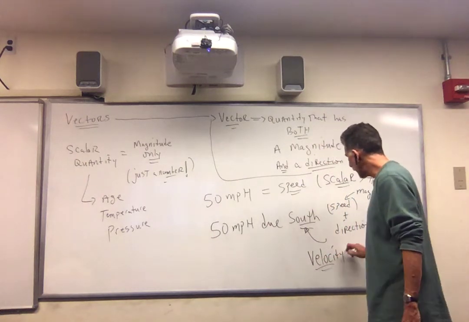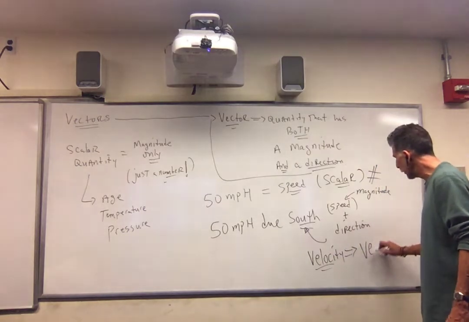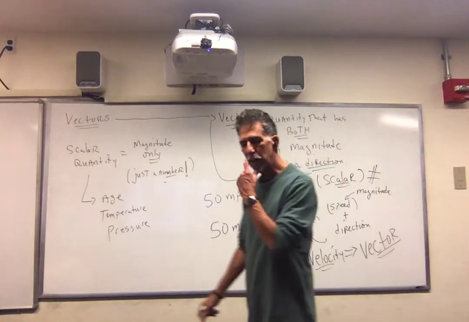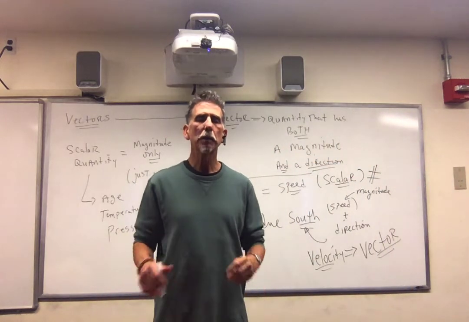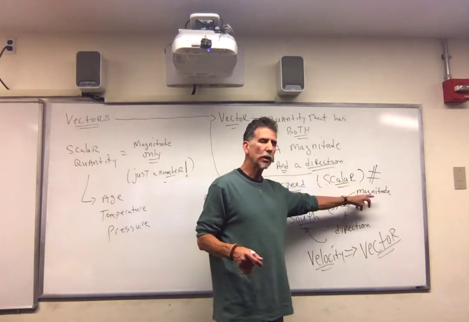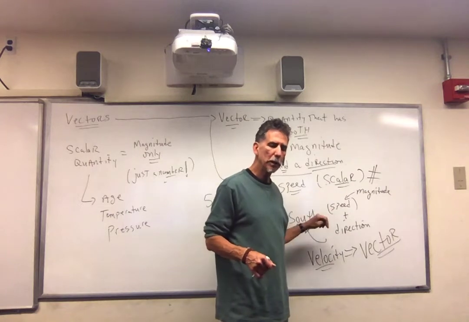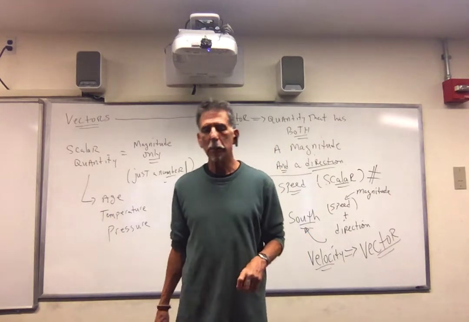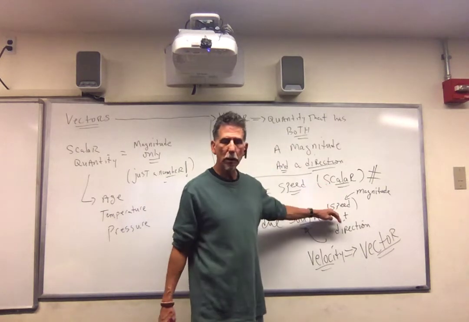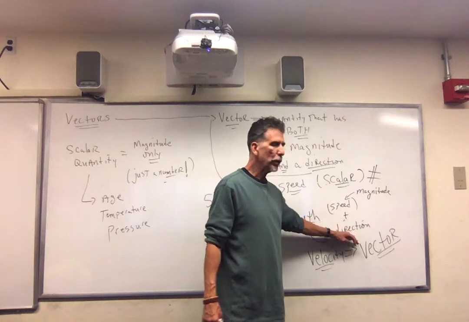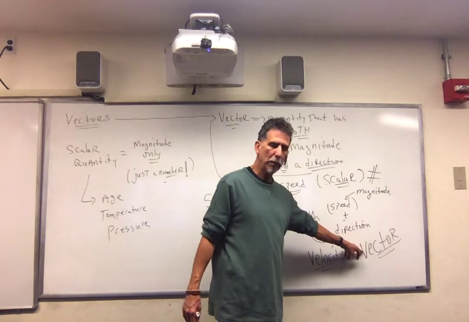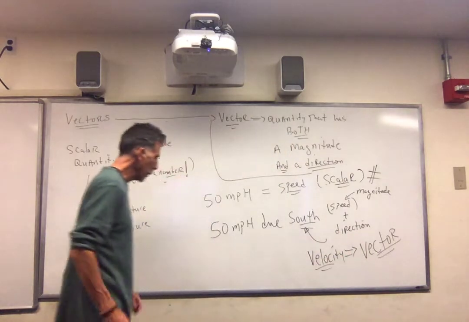So velocity is our first example of a vector quantity. Again, why is velocity a vector and speed is not? Because the speed is just a number, 50 miles per hour, 30 meters per second, 1 centimeter per century, all just numbers. When you take the magnitude of the speed and put a direction to it, we now talk about velocity. Velocity is a vector because now we have a direction associated with it. Okay?